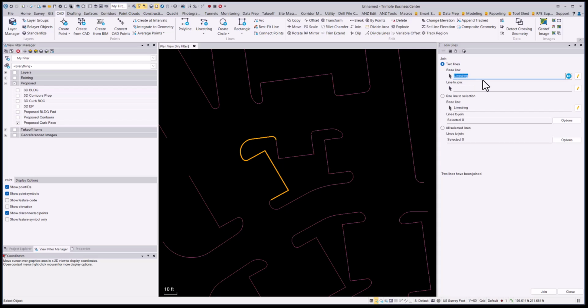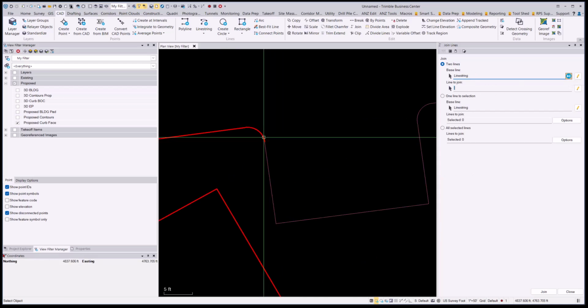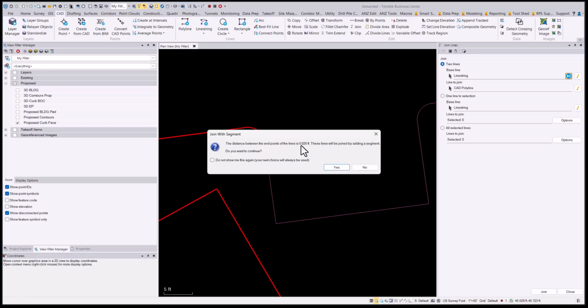All right, so what I'm going to do when I'm joining in this case, I'm going to turn this auto advance button on. What auto advance does is it doesn't jump back and forth. I like this jump back and forth if I'm doing different types of lines join. In this case, I'm wanting to just be continuous. So it's okay to turn that auto advance on. I want to go over here and I'm going to pick our main line. It's going to turn red. And then when it pops up as next window, I know I'm forcing it to close. So I'm going to go ahead and say, do not show me this again.